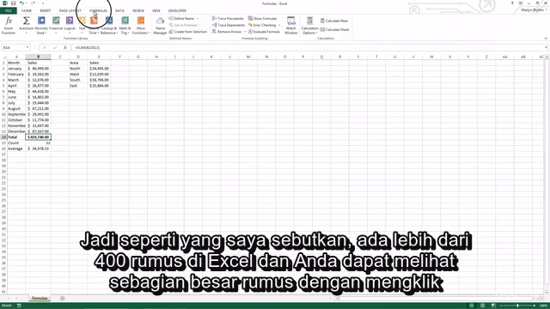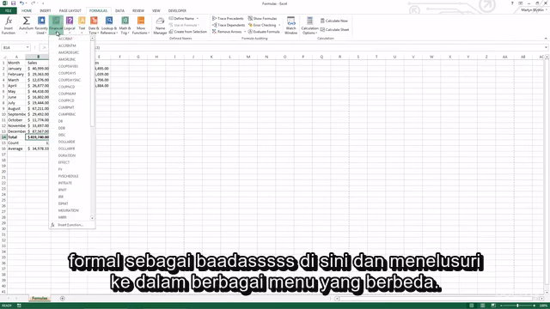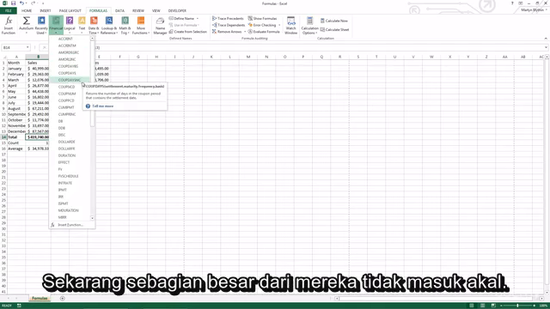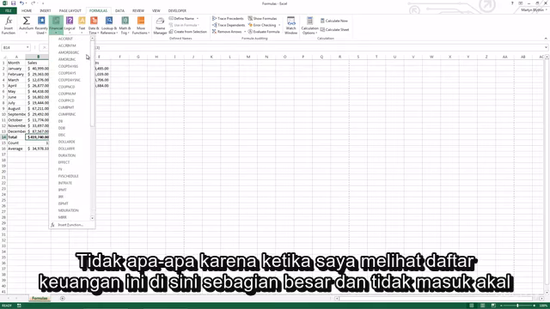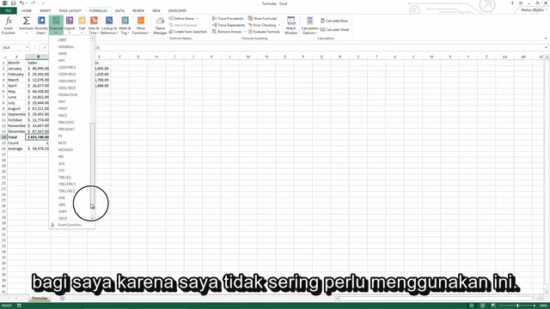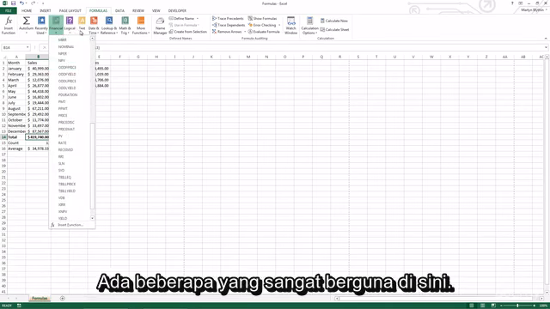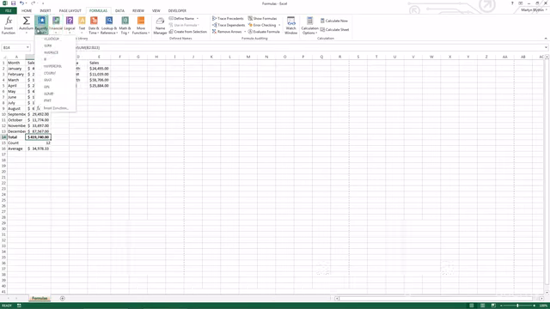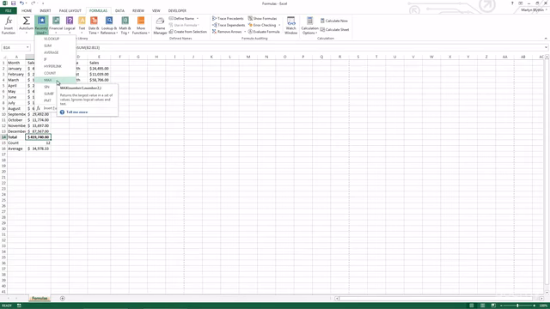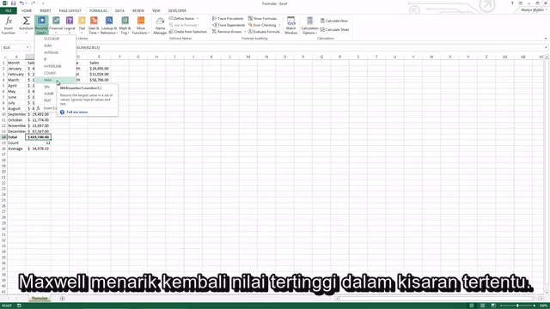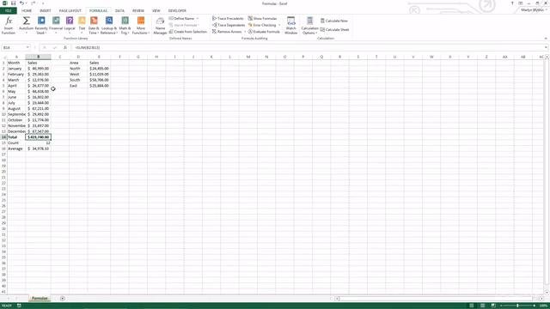As I mentioned, there are over 400 formulas in Excel, and you can see most of them by clicking on the formulas bar just here and drilling down into the various menus. The vast majority of them won't make sense. That's okay, because when I look at this financials list, the vast majority of them don't make sense to me either, because I don't often need to use these. But there are some really useful ones in here. In the recently used list, you can see there are others like max. Max will pull back the highest value in a range. So those are some basic formulas.